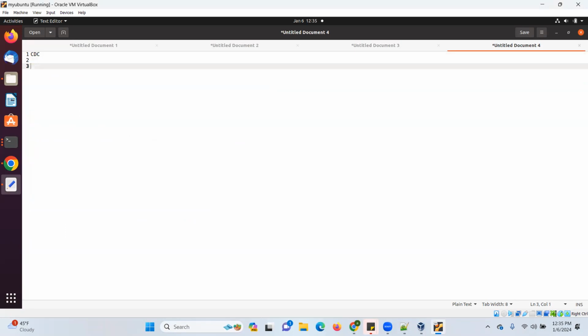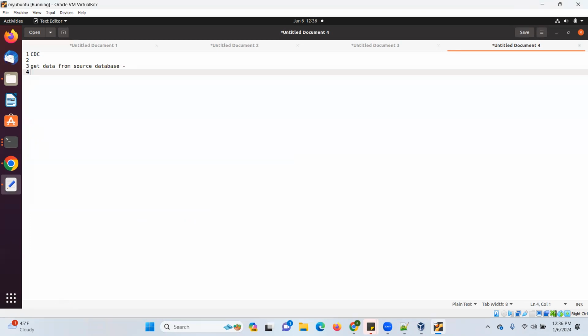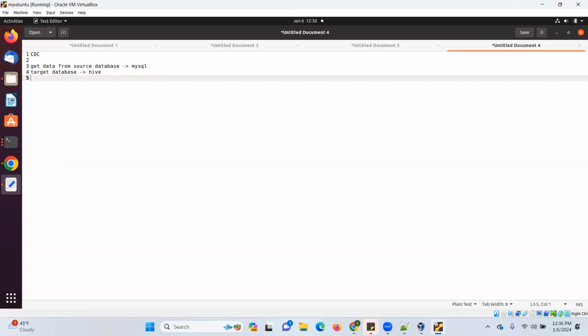Suppose I'm getting data from a source database, suppose MySQL, and your target database is Hive. So you have to write a CDC for that.